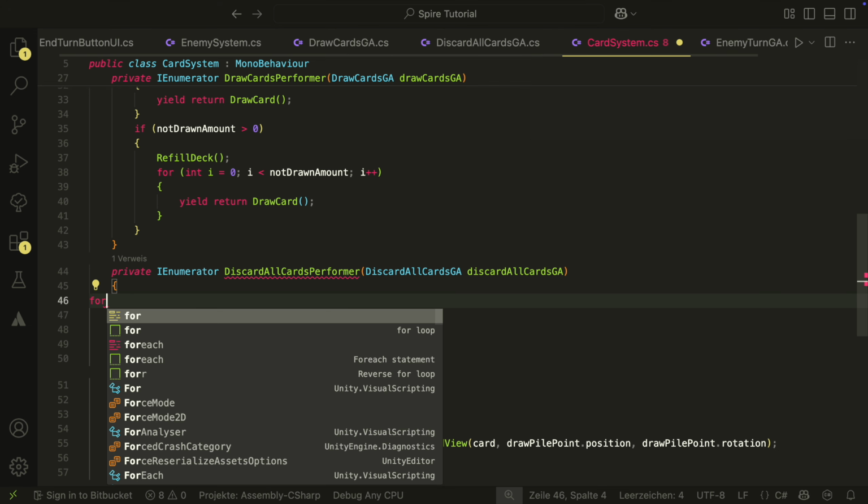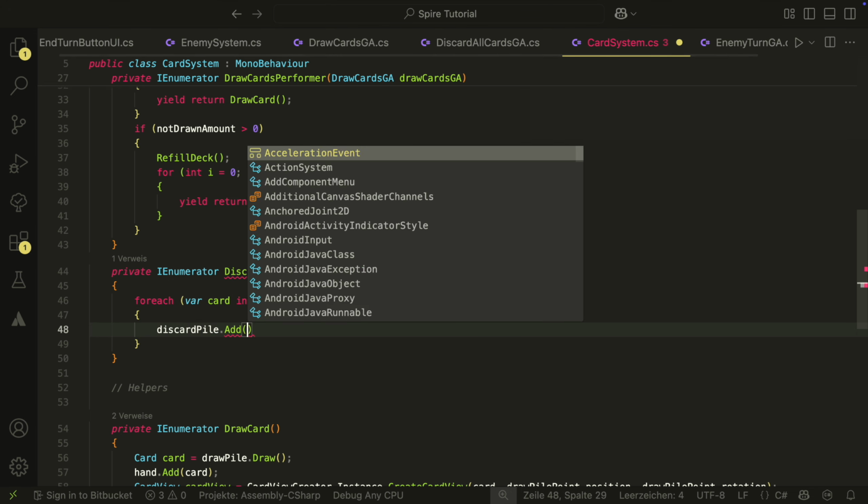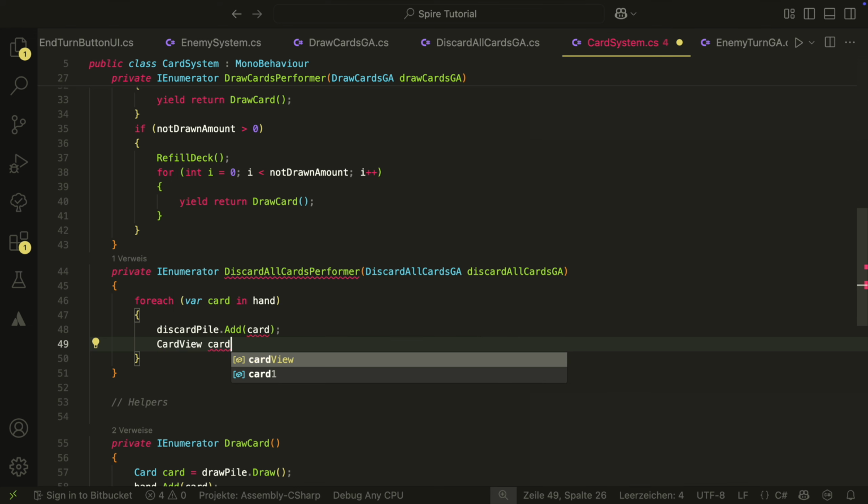Next, let's implement the discard all cards performer. Here we go through each card in the hand and add it to the discard pile. We also have to remove it from our hand. For this we need a method in the hand view script.